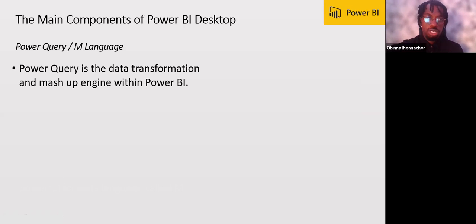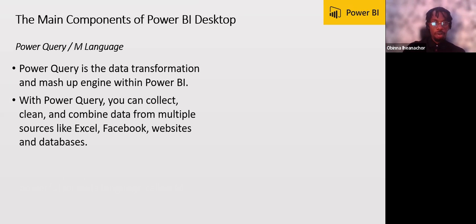Power Query is another name for Get and Transform Data. It helps you connect to different data sources, and then you bring data in and transform and clean it up. So with Power Query, you can collect, clean, and combine data from multiple sources like Excel, Facebook, websites, and databases. There are several sources beyond what we have here that you can connect with Power Query.